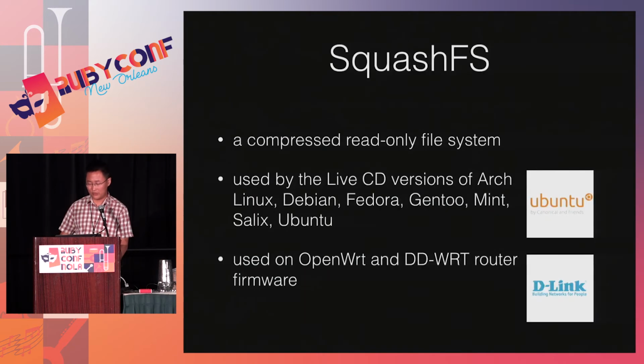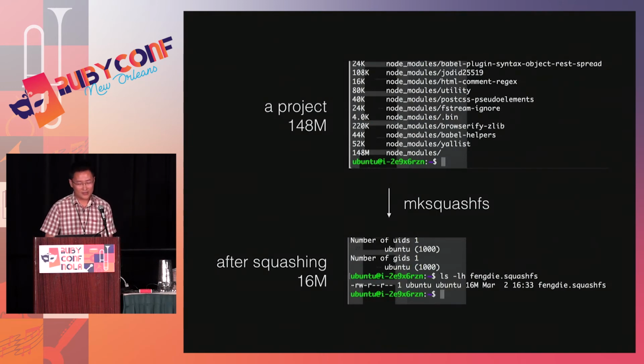So when we were trying to invent this tool to compile your project, we were looking for a data structure to hold it, and I was looking at different options, and I think this SquashFS data structure fits our needs. It has been there for a while, it's stable, so we use that. And we tried the effectiveness of it. If your project weighs over 100 megabytes, after making it into a SquashFS file, it is compressed into just like 16 megabytes. And there are tools for it called mksquashfs. It compiles your project and meanwhile makes the final data structure able to be arbitrarily, randomly accessed. So it's a good data structure.